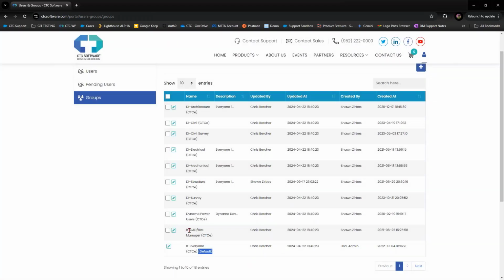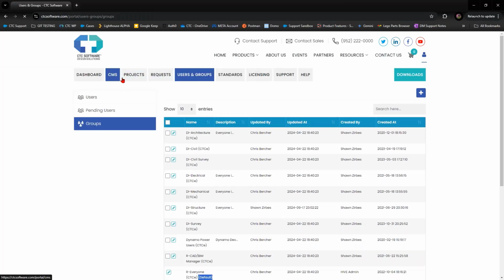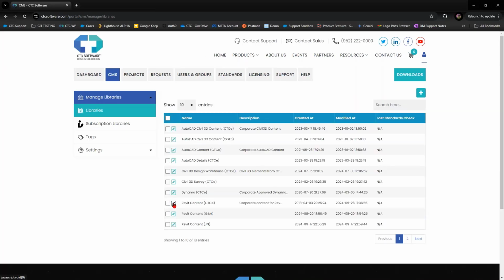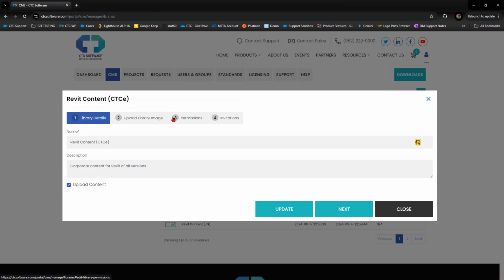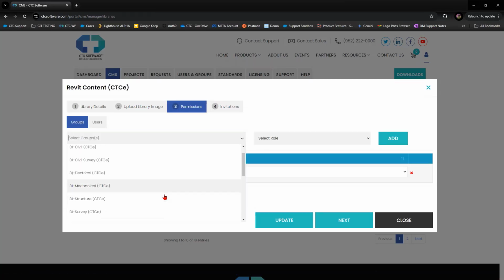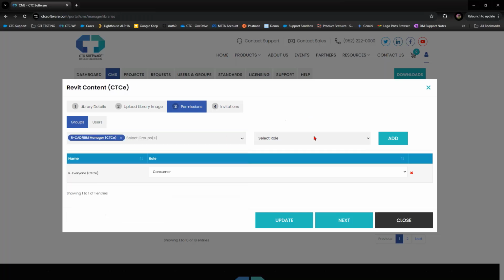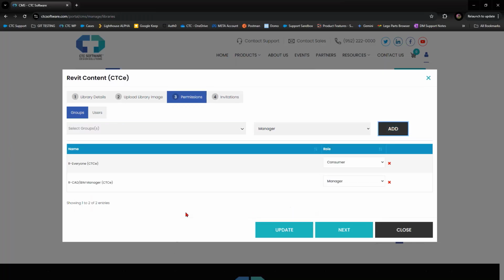And then this particular BIM management group, I could turn around and add it back to my library. So I'm going to do that real quick. And we'll grab my BIM manager group here. I'll make them managers of this library. Click add. So now all of the BIM managers that were in that list have the ability to add content, to update content, to tag it, to rate it, and comment. There are a couple other settings I think I'm missing, so we're going to go ahead and touch on that right now. So I'm going to hit update.